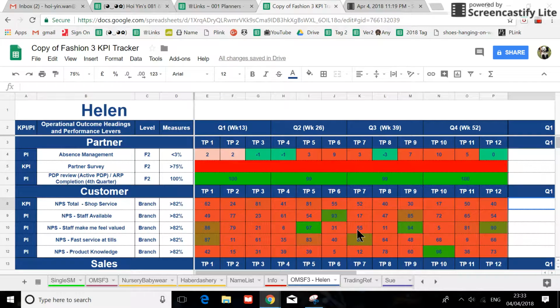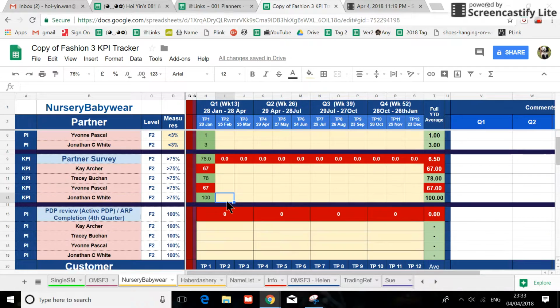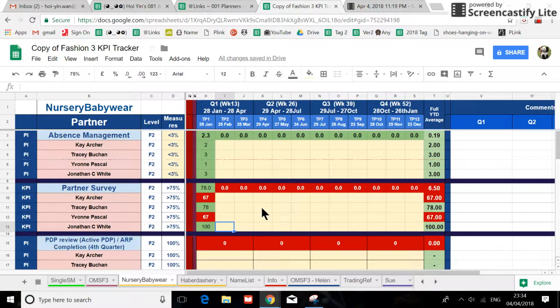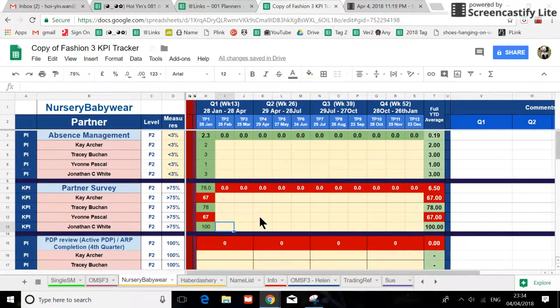It didn't look good. So the improvement I have made is that it's going to be neither a red or a green. So it's going to be more clean cut.